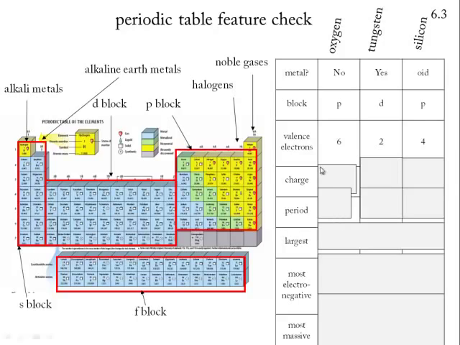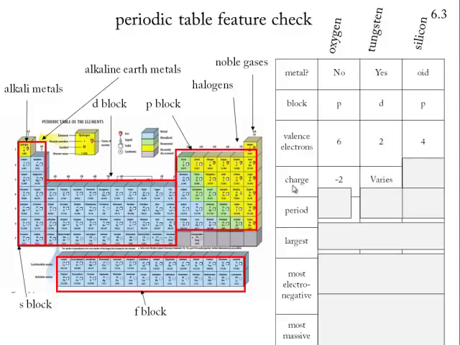Very versatile. The charge on oxygen, well, I think that means the charge that it would prefer to form. Oxygen would love to gain 2 electrons and form a -2 charge. It's become noble, like the noble gas neon. How about tungsten? It has 2 valence electrons, but you know it's in that multivalent region. I'm going to say it varies.